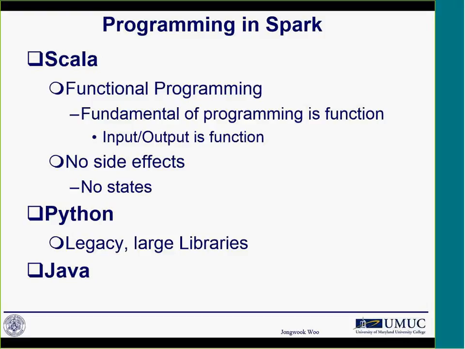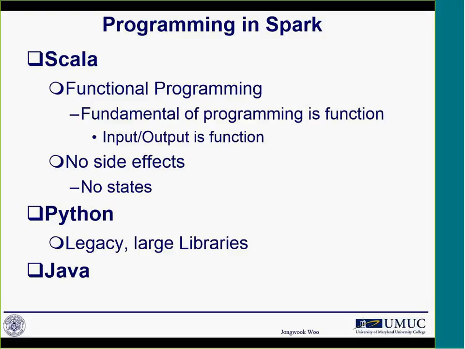Since there is no state, and in parallel computing you have several nodes that run together, if one server generates a state, other nodes should know it, but it may cause some problems. So that's why functional programming is good for parallel programming, but it takes 30 minutes or 1 hour to explain it. So I'm just going to type it here, but simply there's no side effect using functional programming. So that's why Scala has been popular for Spark.